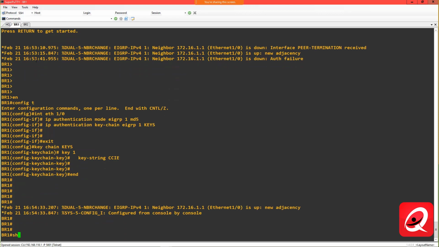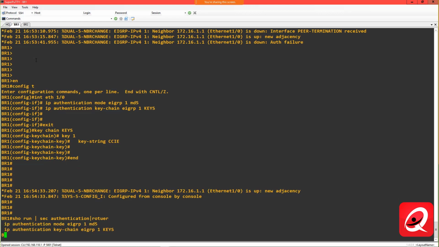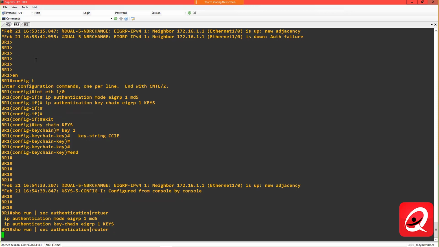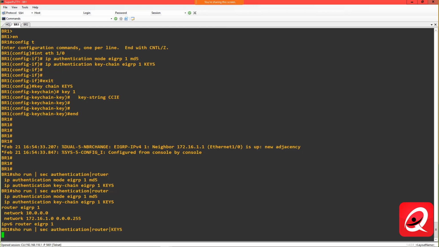I've got my adjacency. But again, if I do pipe section authentication, pipe section router, you can see that our configuration is fragmented throughout the configuration. In fact, I can even throw in keys as well.